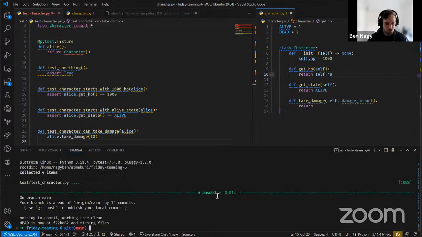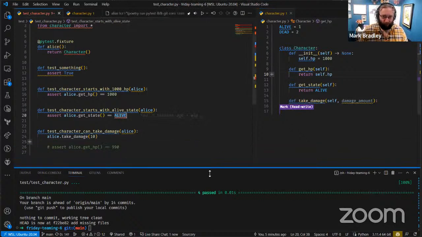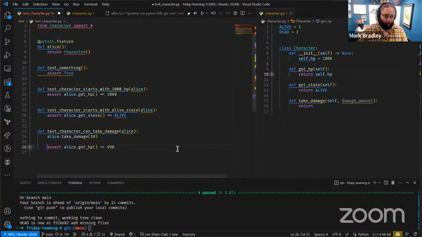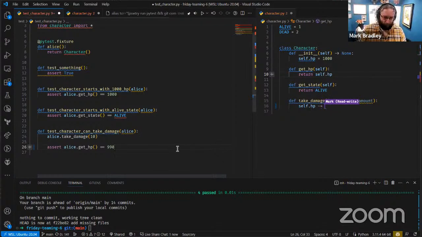Fine. Let me just check if TCR works. Yeah, we're good. Okay. So now feels like a point where we can bring back the assertion and make that small change. Okay, so self.hp equals HP. You can do minus equals, by the way. Okay, cool. Minus equals.